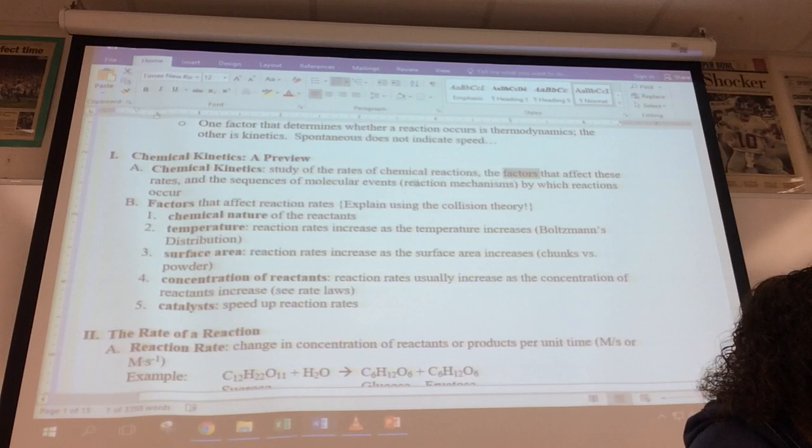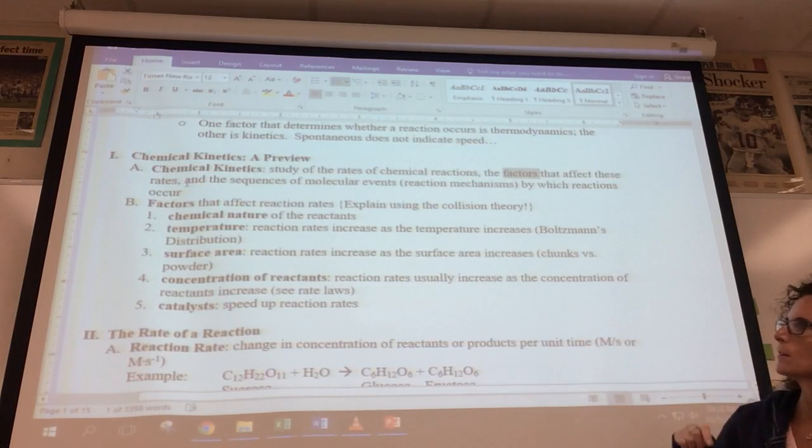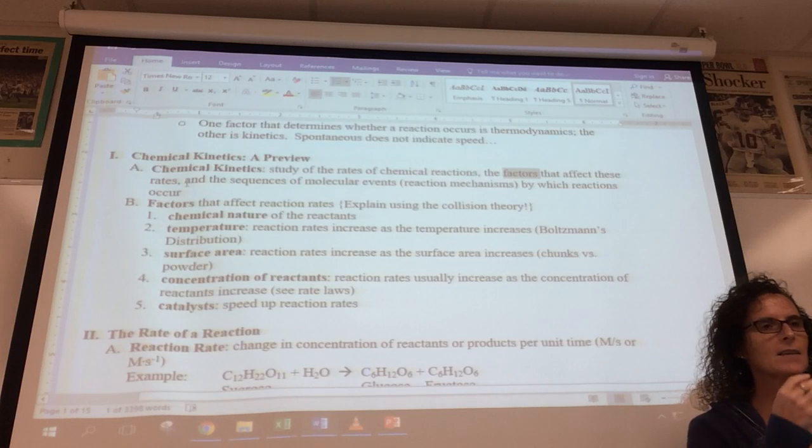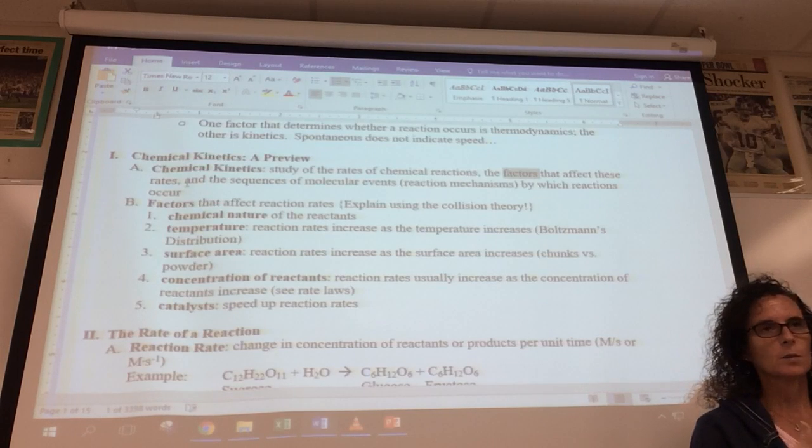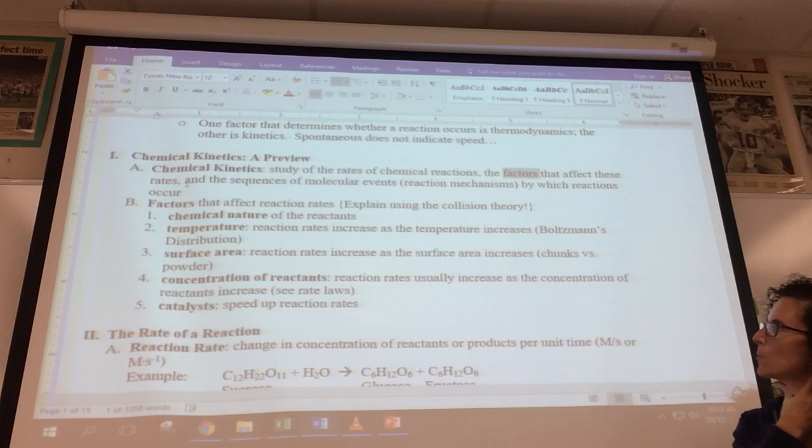So just a preview in regard to kinetics, as I mentioned, kinetics is a study of chemical reaction rates and the factors that affect these rates. We're also going to look at the sequence of molecular events, and when I say that, here's where we're really going to be looking at the pathway. When the bell rings, you're going to leave period 4 and go to period 5. But maybe the whole process of leaving here and where you go needs to be considered, and that's what we're going to look at, that pathway there, the molecular pathway or reaction mechanism.